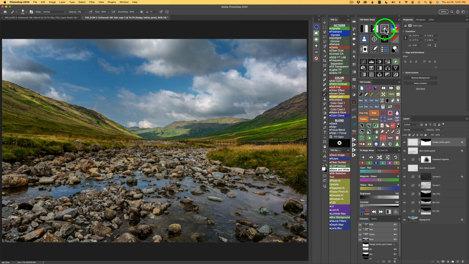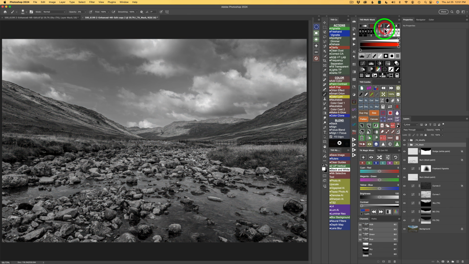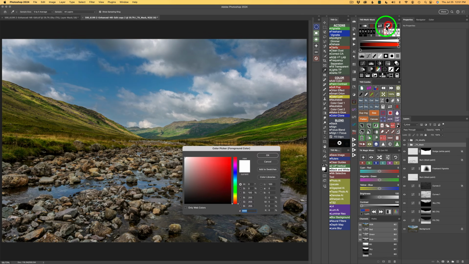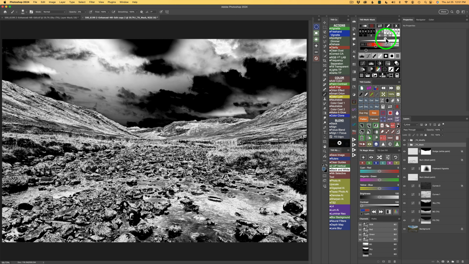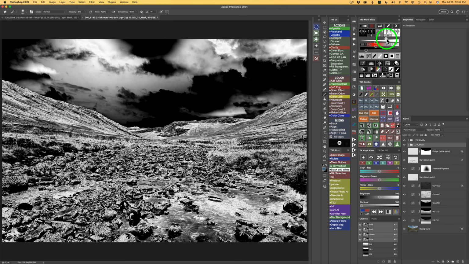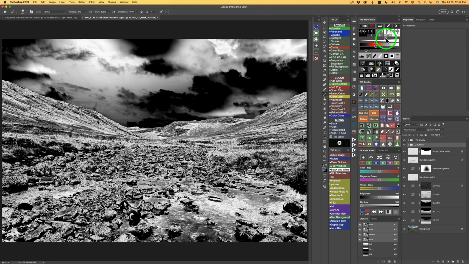So again, I'm going to click my Blend If mask creation button, click on my picker tool, and I'm going to sample one of the tones over here, one of the darker cloud tones right here. Click OK. And then I'm going to take this top handle and drag it to the left a little bit, just to fine tune that a little bit. Maybe right here. I can always come back here later and fine tune the Blend If settings if I need to.